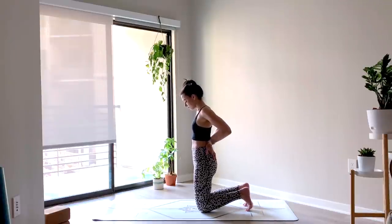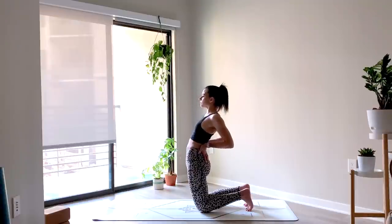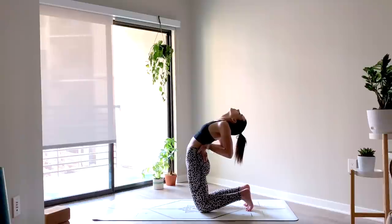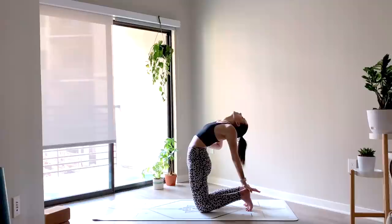This time you have the option to come into full camel, or you can come back into a half camel. Tuck the toes under. Squeeze the elbows and shoulder blades together. Take a big breath in. As you exhale, slowly lean back as you press the hips forward, open the heart.